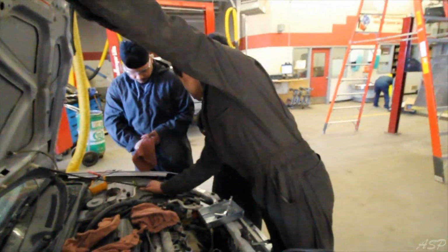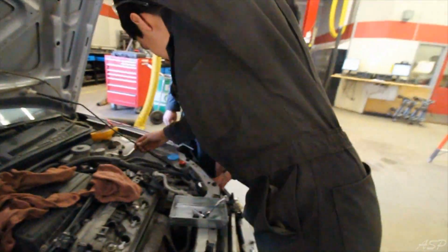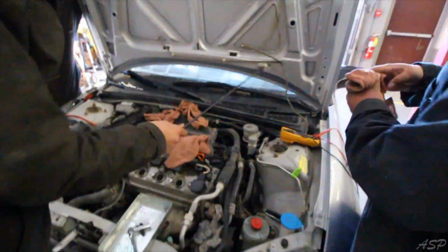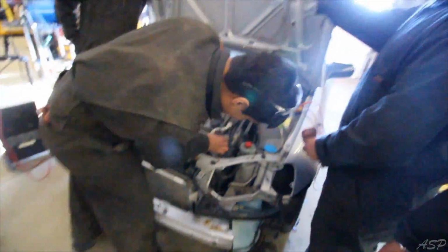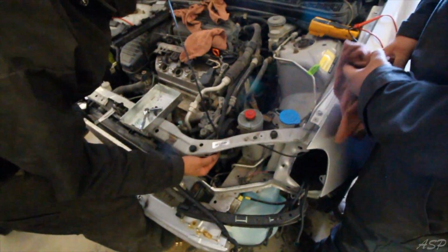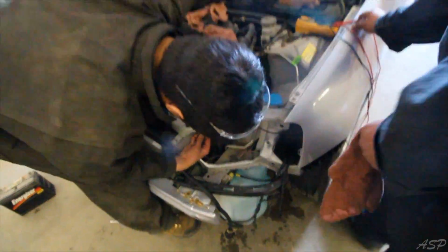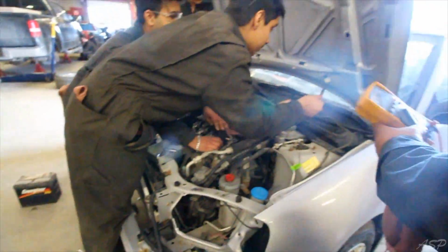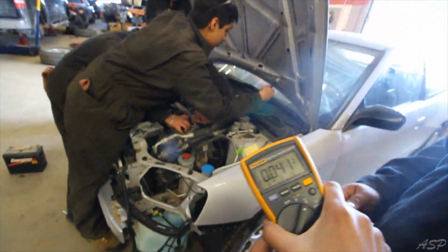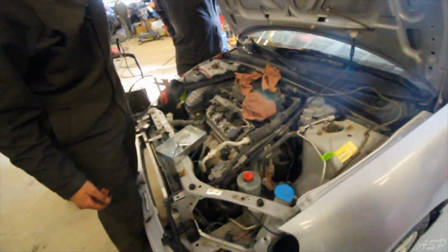Yo, almost got killed. DT boy almost got killed. Yo, see that V-Tech power? Fix the thing first, then I'll work on it. Don't drop that cutter.